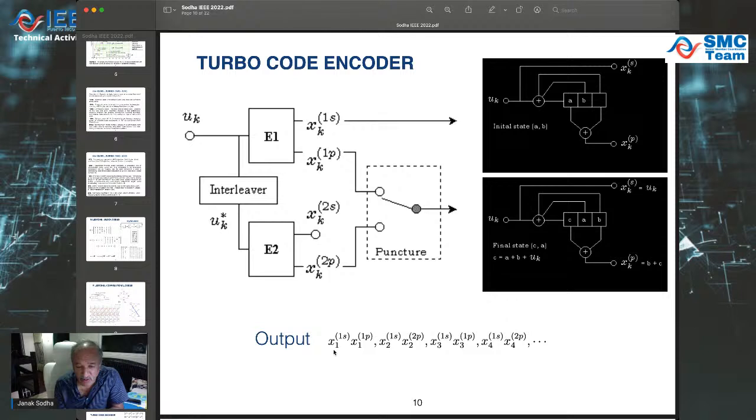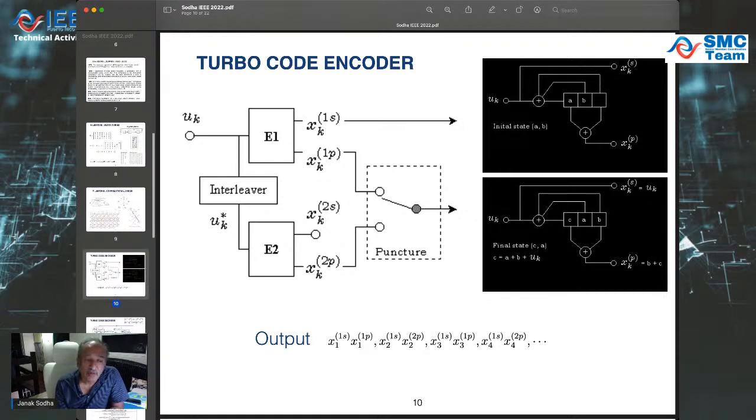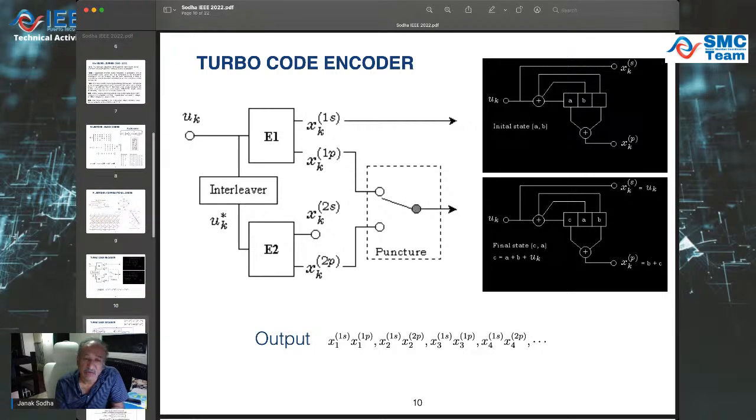And there is the output. I've written it for you. So you get the systematic bit always coming through, but this parity bit picked up, and then the second one picked up, and then the first one picked up, and then the second one picked up. And that's the output sequence. The decoding is probably the most complicated decoder at that time, and it truly is the most complicated. Thereafter, it became a little simpler.